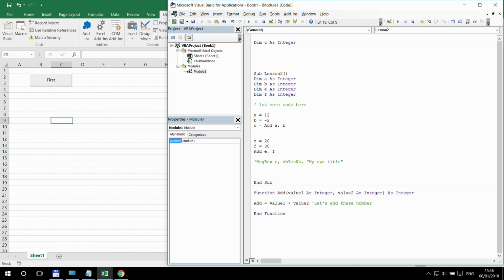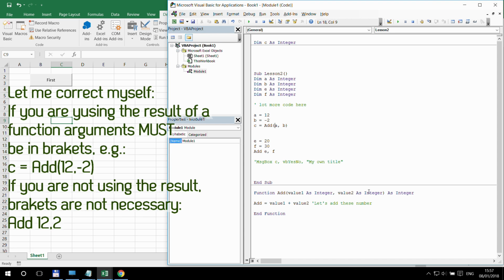And again, another piece is the way Visual Basic handles it, well, actually the way most programming languages handle it, that when you call a function where you are passing arguments through, then you put the arguments into opening and closing brackets. A sub, you can leave the brackets away, but if you're using a function, then you must have the brackets. So again, it's just the way it works. Because it is a function, you have to put the brackets, and of course the end result needs to be assigned to a value.